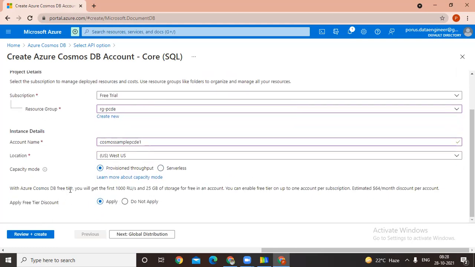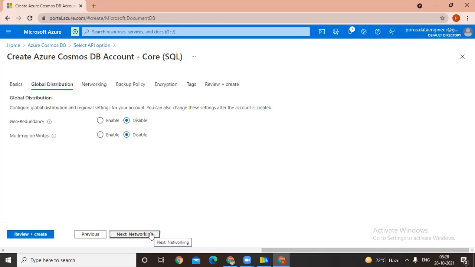With the Azure Cosmos DB free tier, you get the first 1000 RUs, that is request units, and 25 GB of storage free. You can enable the free tier for up to one account per subscription. It's asking whether you want to go for the free tier or pay as you go. I'll go for the free tier, I don't want it to cost anything. Here is geo-redundancy, the same thing as your replication.